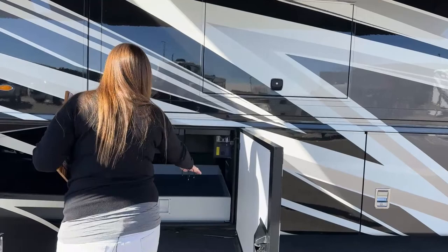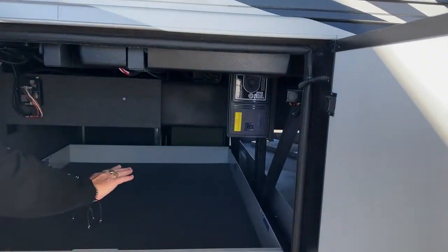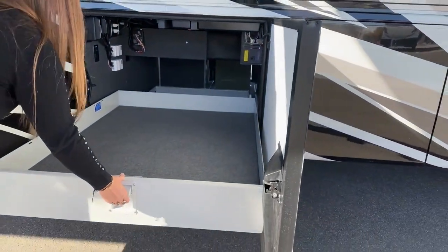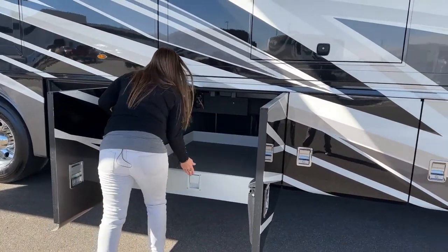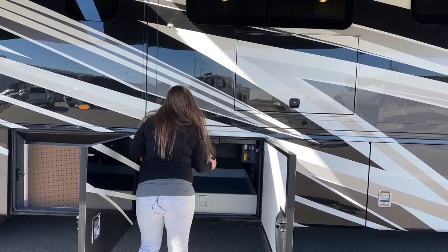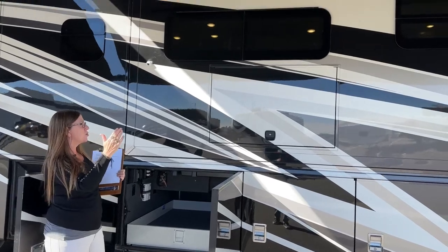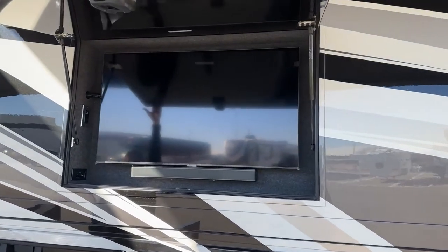I just want to make sure I show you — this is where your central vac system is going to be located, so this is where you could plug your hoses in from the outside. I also wanted to show how far out these slides go — really big, very easy to operate slides. They just slide in and out so easily. The long slides come out 60%, so they are actually out past your slide when it's extended, which is so, so nice.